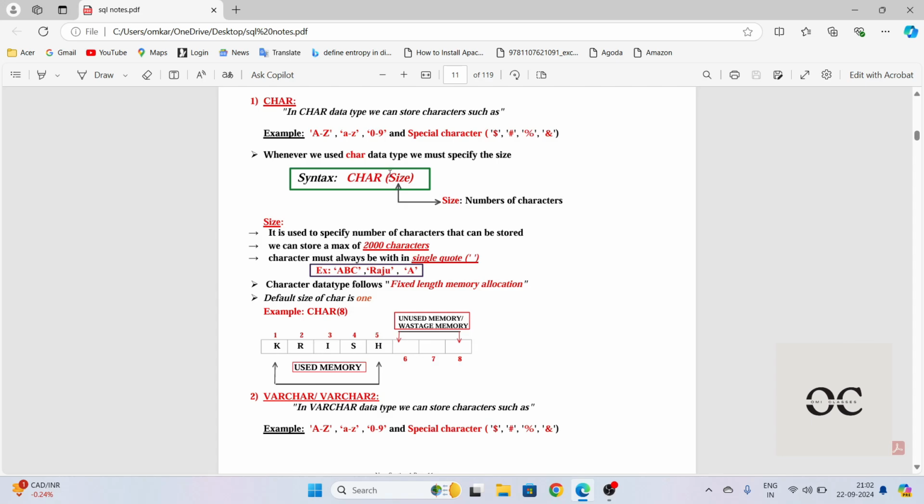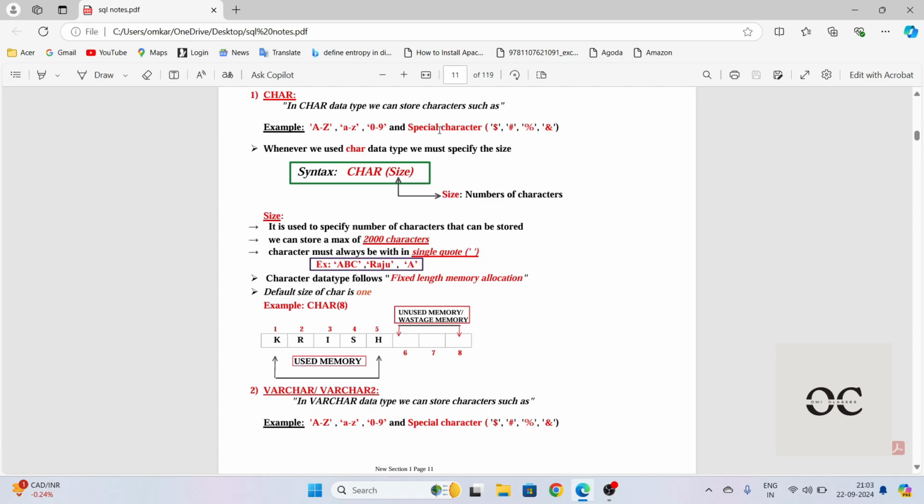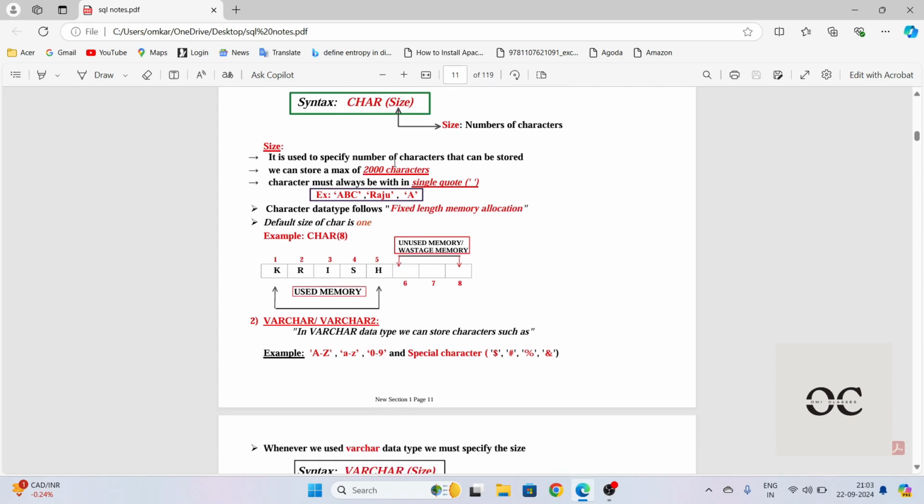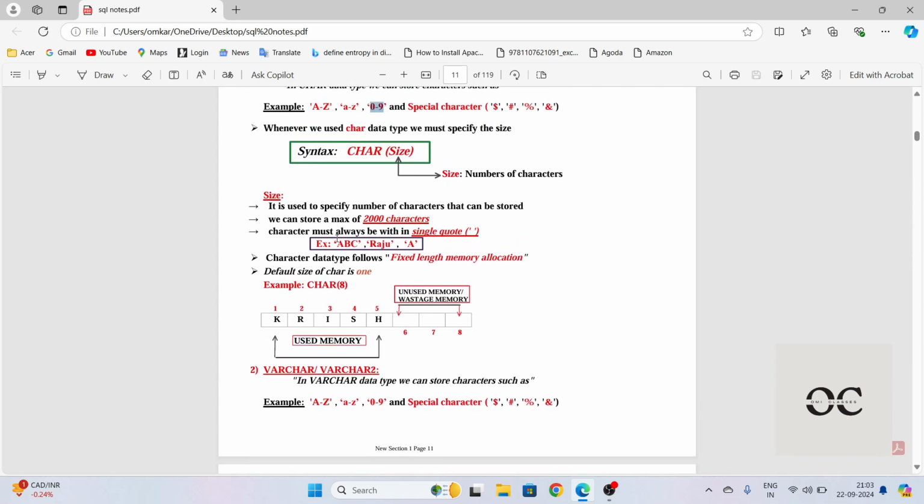If you write 2, we can write characters like a, b, or 1, 4. Whenever we use the char data type, we must specify the size. That's compulsory, because we should specify the size of the characters.